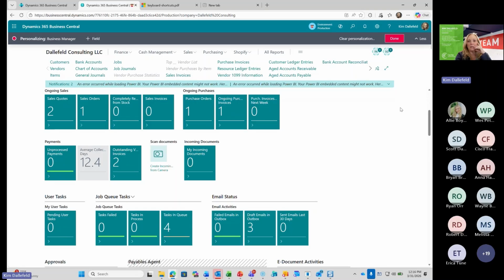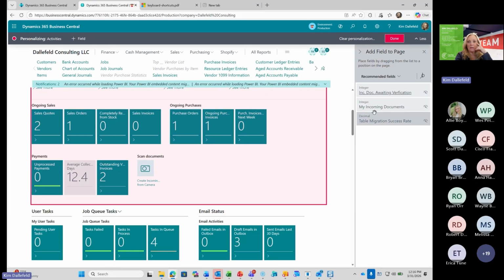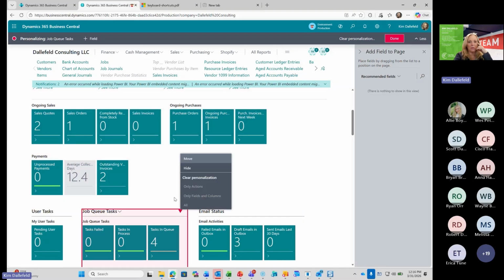But this is highlighted red because I clicked in this area and I'm pointing to this, so I got a couple more reds. And I'm just going to hide this. It's still out there. I can actually look over here with this plus field and I can get it back easily. But I'm not going to be scanning any documents. I'll leave payments, but I don't need the job queues. I don't do those.